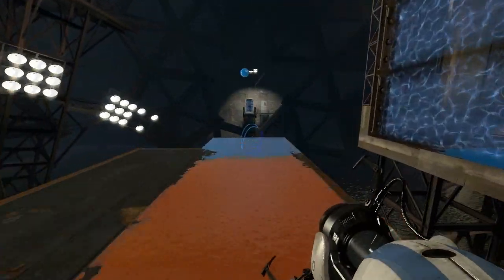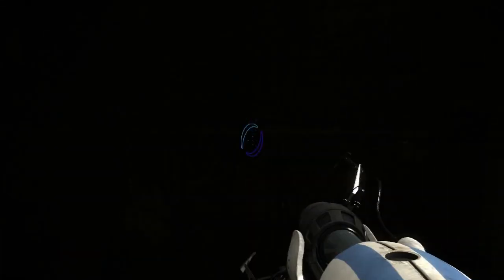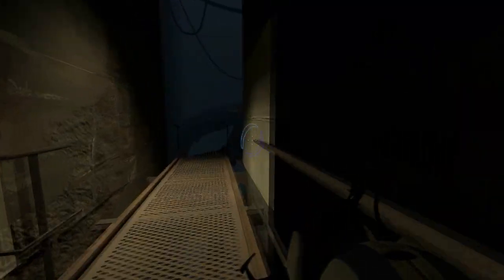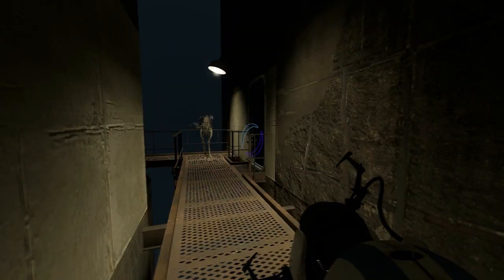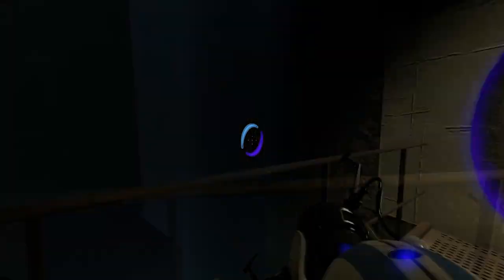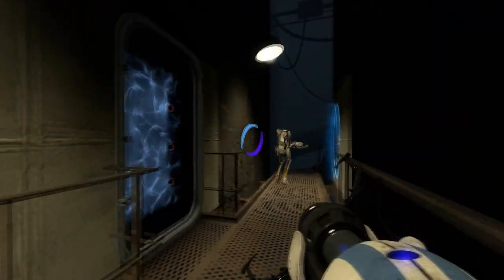Oh, it automatically bounced. Yeah, we didn't need that cube, did we? No, we didn't. Like this would destroy the cube. That cube was useless. Yeah, I didn't see any purpose for it. Well, that was useful.